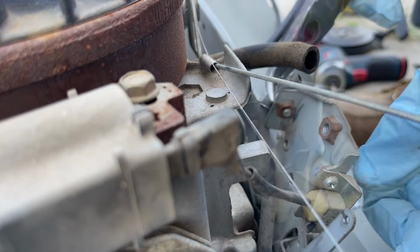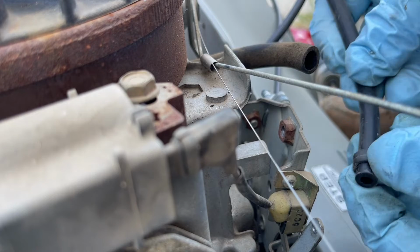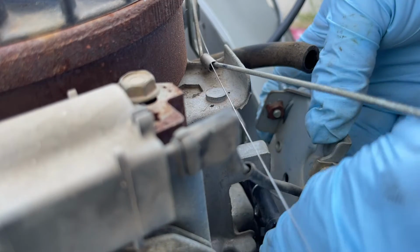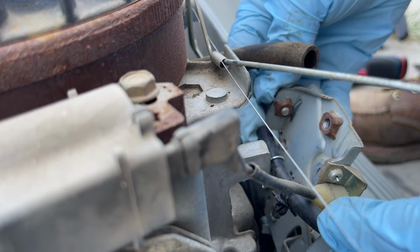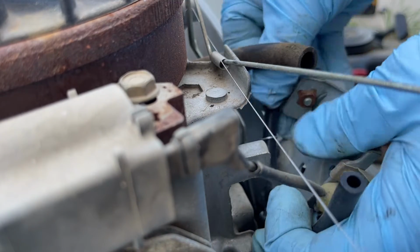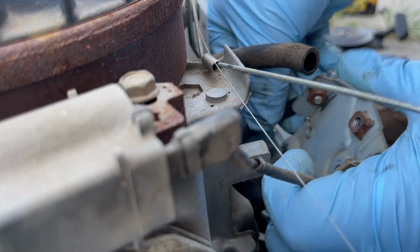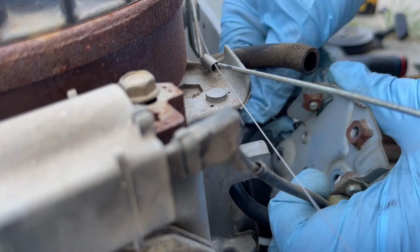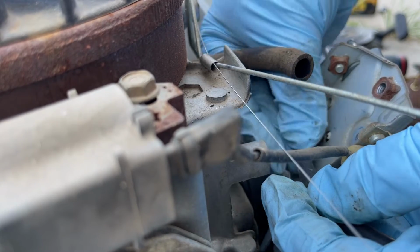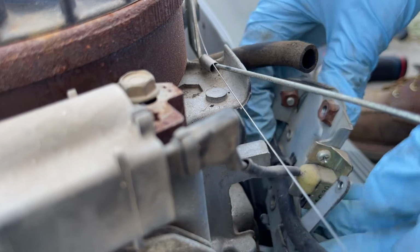There we go. So we can see with the new one, I'm just going to install that little retainer clip there and kind of put it back in the same way. You can see this one's got these different little clips on it. These are actually far superior, but all I'm going to do is just connect it onto the nipple. Just like that. It's on. And now, just going to put that back on. Just like that.